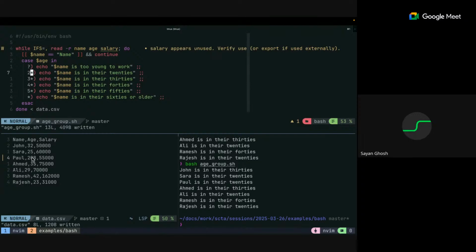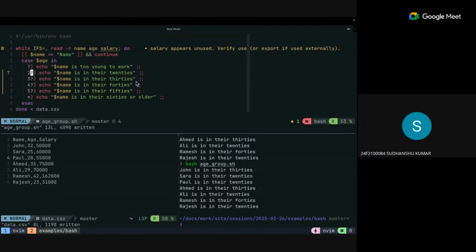It doesn't matter how many characters. If you want to make this more correct, you will ideally make this a question mark and not a star. Star means any character any number of times, whereas question mark means any character present exactly once. So here we should use the question mark, not the stars, right? Yeah, assuming no one will be 200 years old, both work. But ideally you should use question mark in this case.